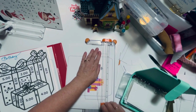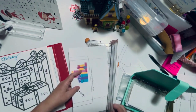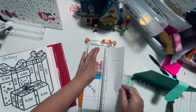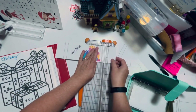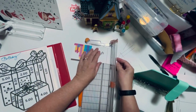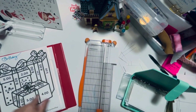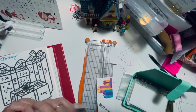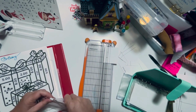Now, I am the one that really has always loved doing savings challenges where you set your own goal and your own money denominations. But I got to tell you guys, I'm just in the mode where I want something to tell me what to do. I don't want to have to make decisions because I'm making so many every single day. So you notice that I picked a lot of savings challenges that are giving me the denominations, and I like that. I feel really good about doing that.